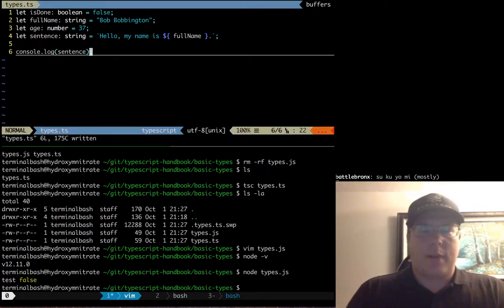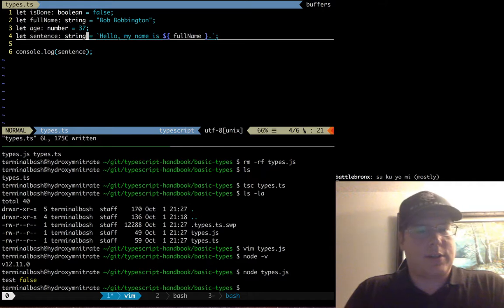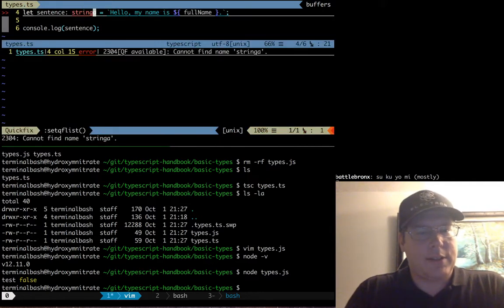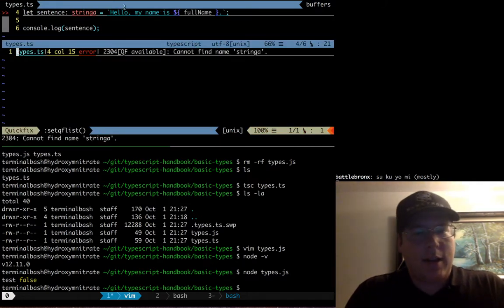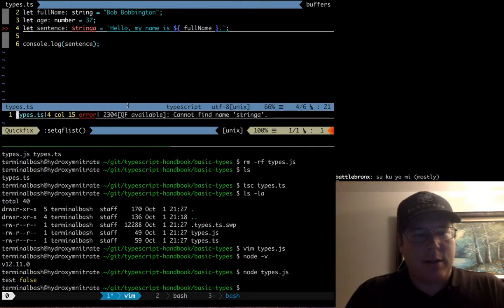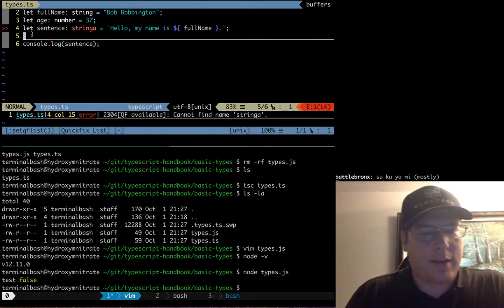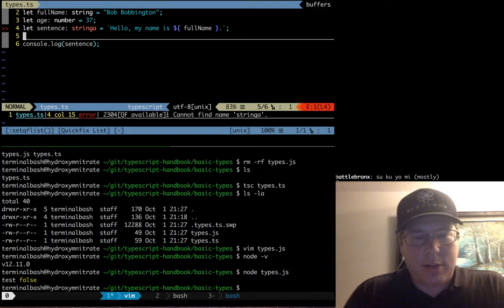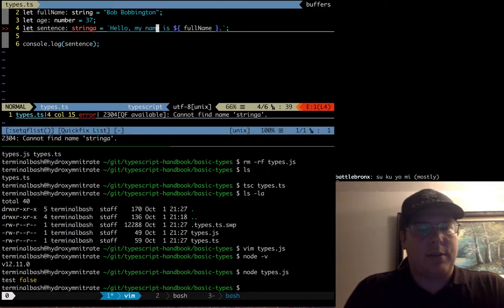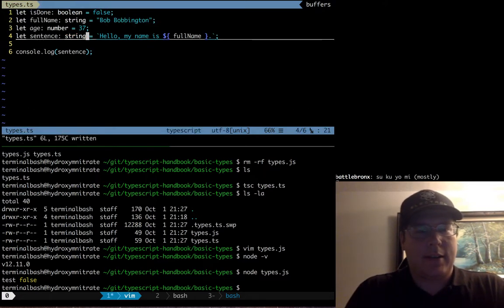So I'm not seeing any compilation errors, anything wrong. I wonder if I do this. Yeah, okay, perfect. So TypeScript is letting me know that I've got an error on line 4, column 15, and it says cannot find name string A, right? So the moment that I fix this, that goes away, and we see our code will compile fine because the linter says so.